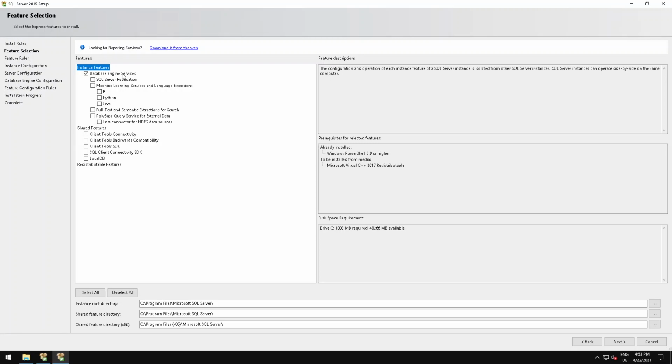I always like to have as few features enabled as possible because I think it really does only good to your performance, and if you're never gonna use any of these, why keep them enabled, you know? So we're gonna go next.